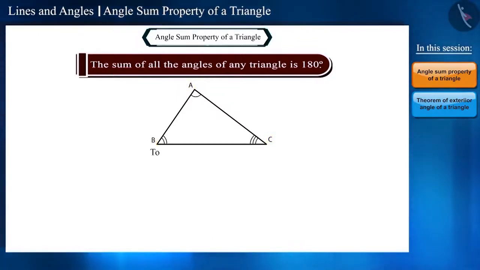We have to prove that angle A plus angle B plus angle C equals 180 degrees. Or we can also write it as angle BAC plus angle ABC plus angle ACB equals 180 degrees. Just keep in mind that the alphabet of the angle that you are referring to is in the middle.